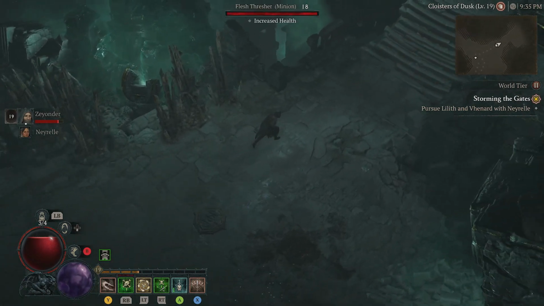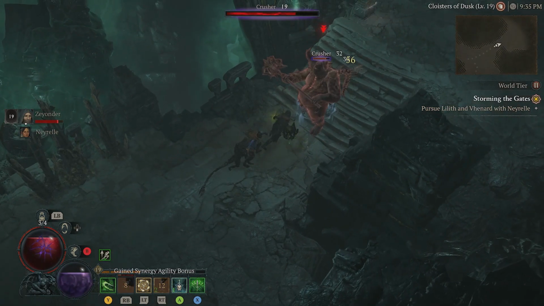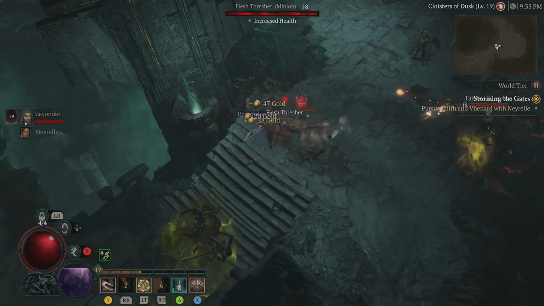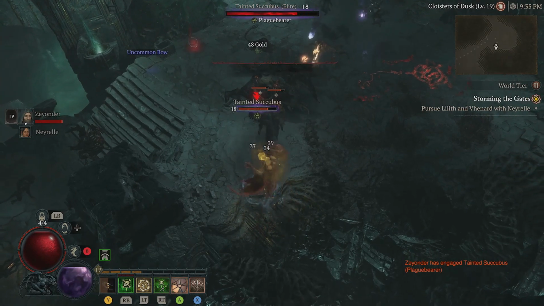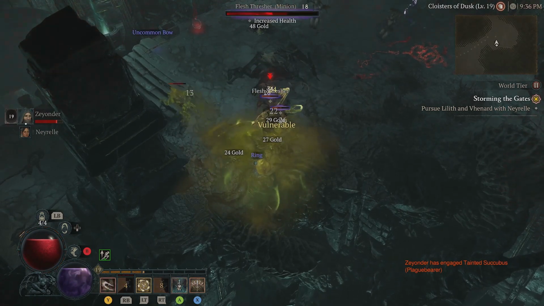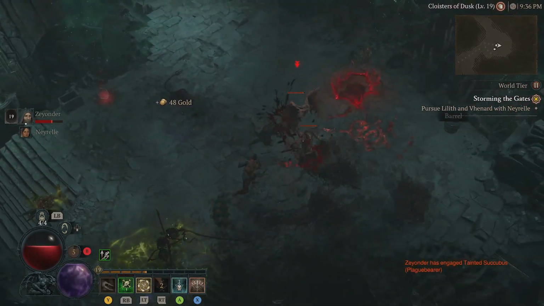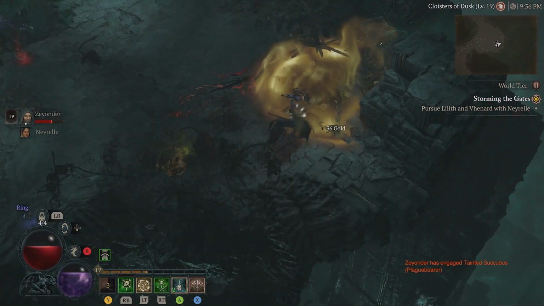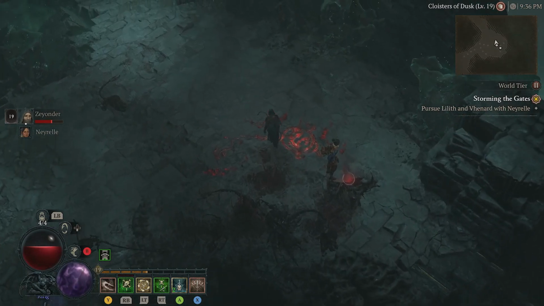What do you think? Probably that's a boss big guy somewhere up the front. Or a mini boss, I mean. There he is. That is not my poison anymore. Oh no. Are we almost at the end?